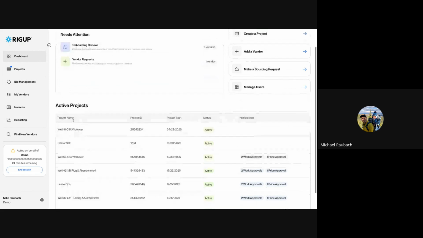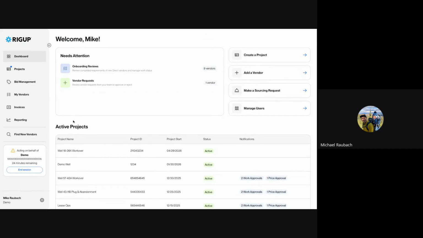So the goal of the RigUp capital management platform is to enable project delivery, right? So we want to be able to take every dollar from the first moment that it's quoted to you by a vendor all the way to the time that they have invoiced you and deliver a cohesive single view of that dollar, how it was spent, how efficiently it was used, so that you have full transparency into that. It enables you to track forecasts, budgets much more easily inside of projects to make sure that all of your money is going exactly where you think it is.